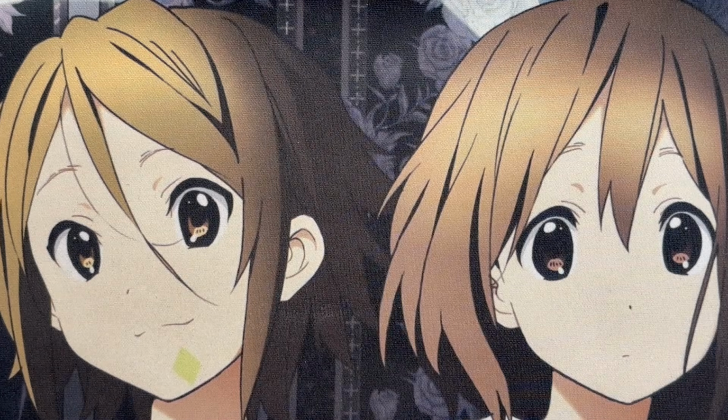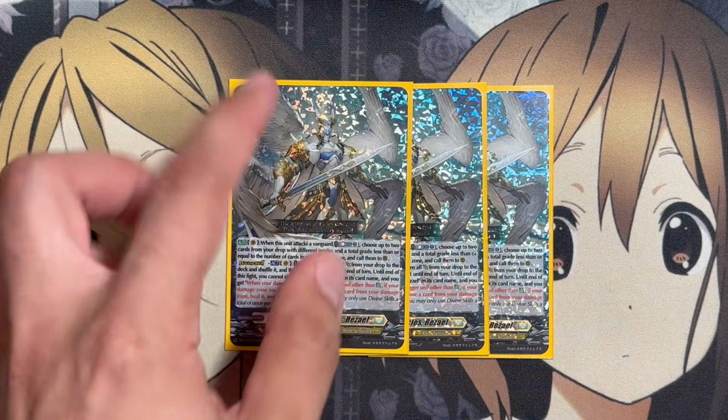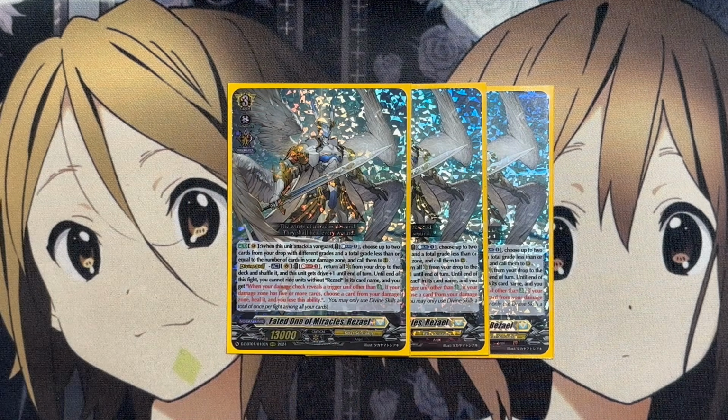Along with the copy in the ride deck, we are running the 3 additional copies in the main deck as well. When it attacks a Vanguard, you can counterblast 1, choose up to 2 cards from your drop with different grades, and total grade less than or equal to the number of cards in your damage zone, call them to rearguard. And the Divine skill lets you Soul Blast 1, return all critical from your drop into the deck, shuffle it, it gets drive +1, and then the option when you damage check reveals a trigger other than a heal.